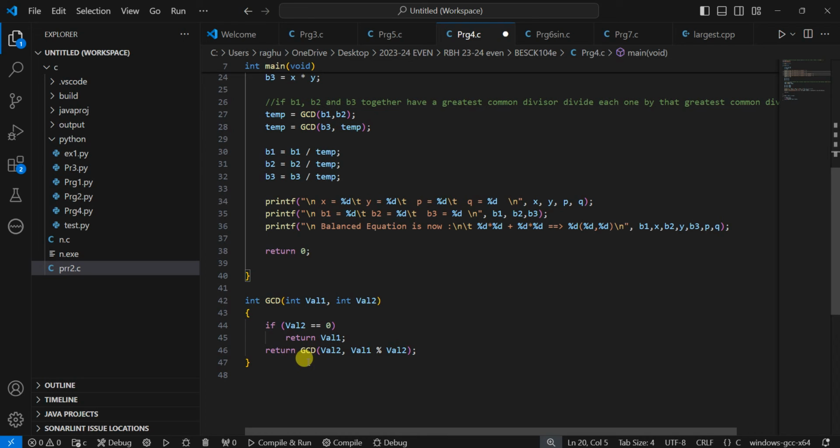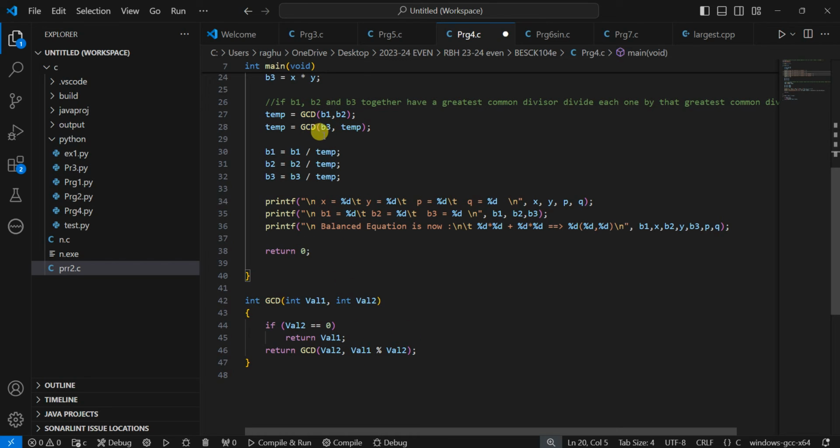Else you return GCD of value 2 comma value 1 percentage value 2, the remainder when the first value is divided by the second value. You keep on repeating this, and finally it gives the GCD of these two numbers. This is successive division, you know the procedure of how to find the GCD.